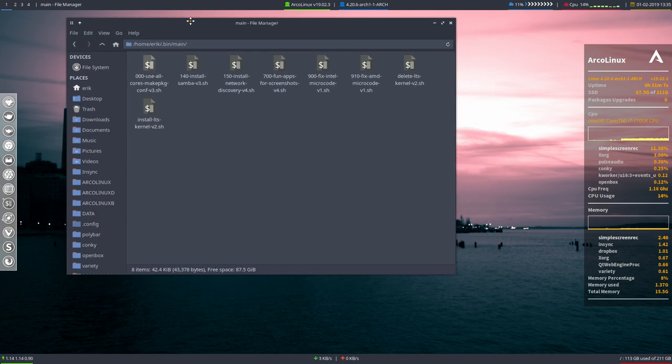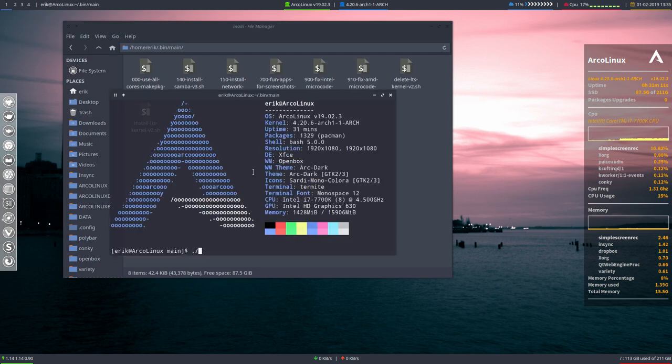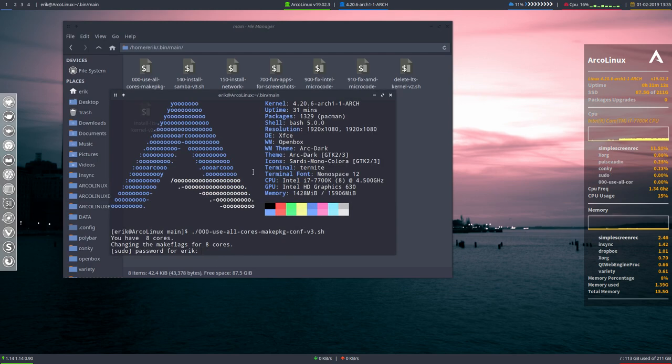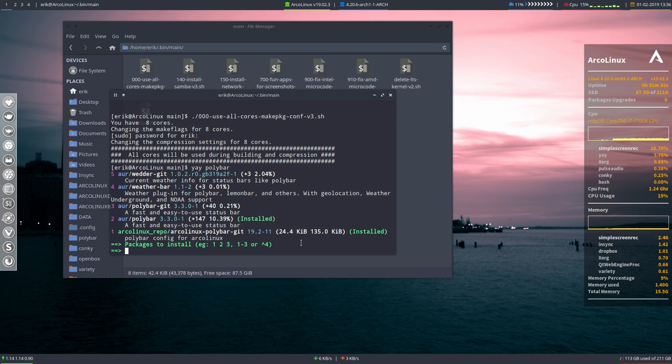In case of polybar, I would always say first run 0.0 so you're pretty sure that you're using all the cores. In my case, it's going to be much faster to build polybar. Otherwise, Arch Linux, ArcoLinux will say just one core. Here you go. And now all 8 cores will try to build. Yay polybar. Build polybar yourself.